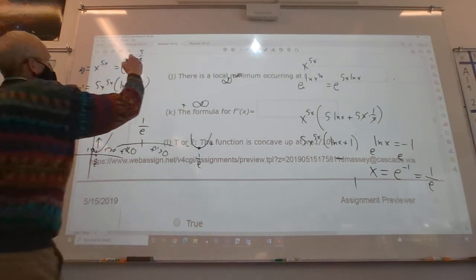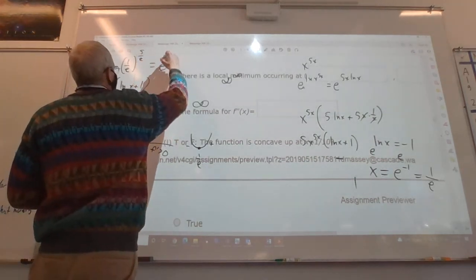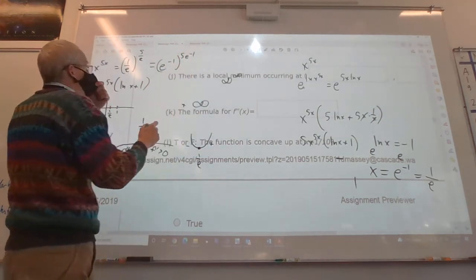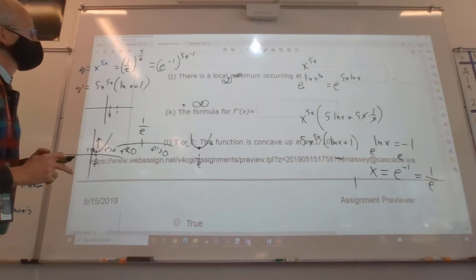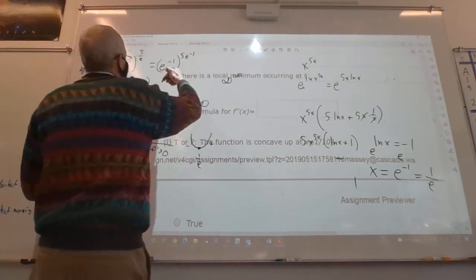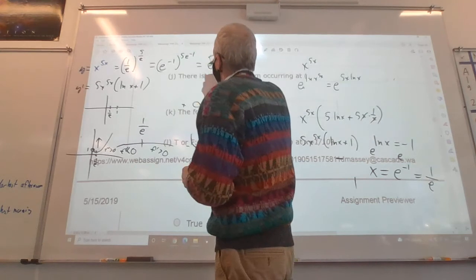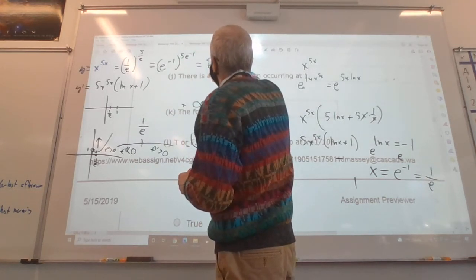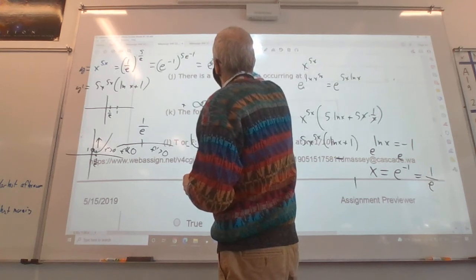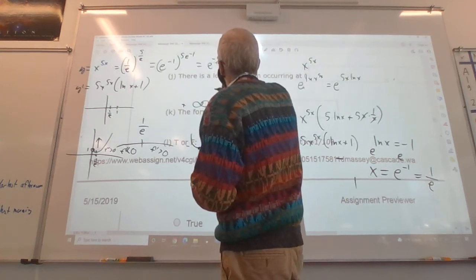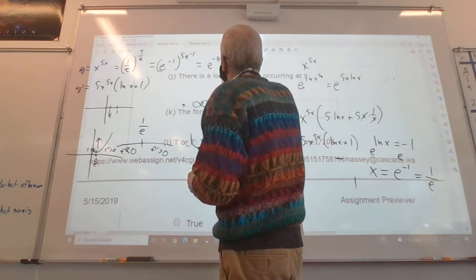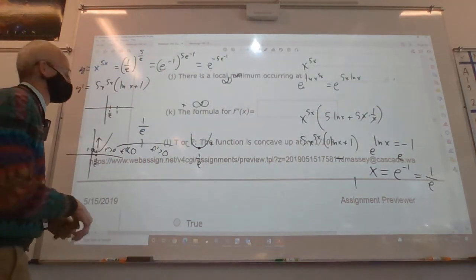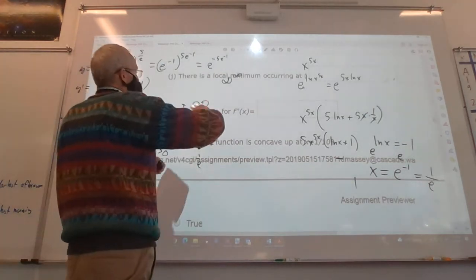Well, let's see. We've got e to the negative 1, the 5e to the negative 1. Power to power, you multiply powers. So that's e to the negative 5e to the negative 1. That's still not pretty. Okay, there can't be a pretty way to write that. I don't think that should be like 1 over e or something.